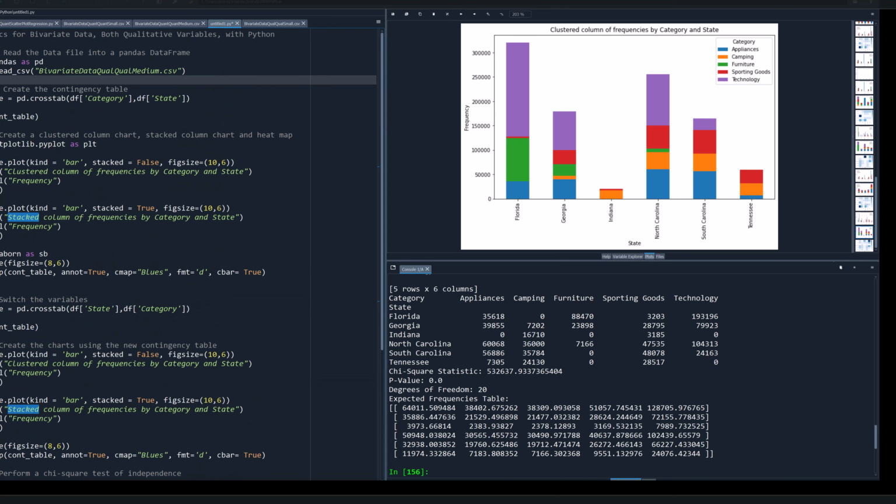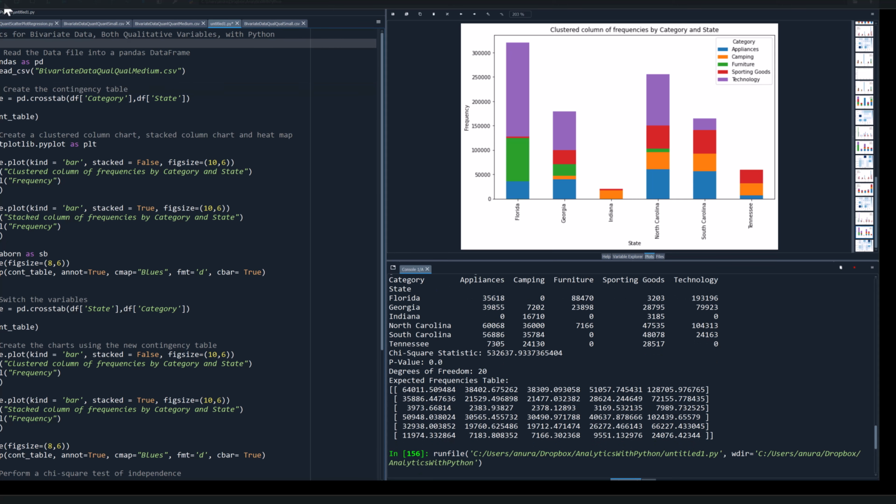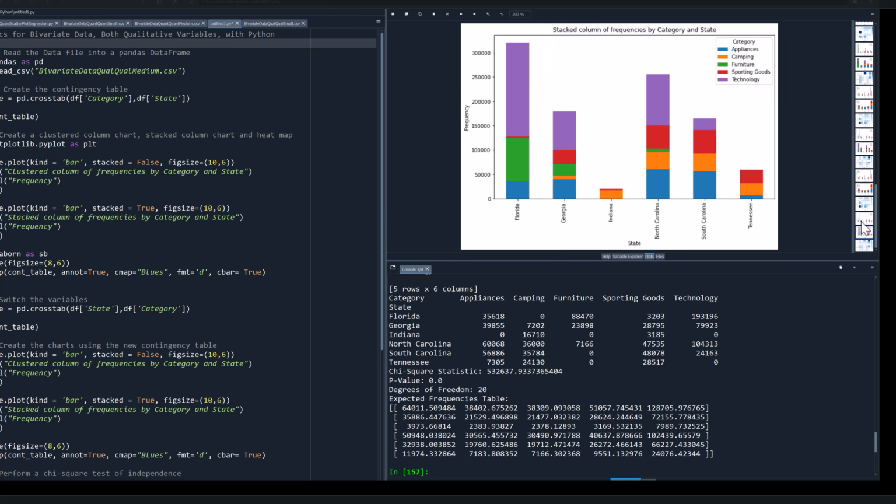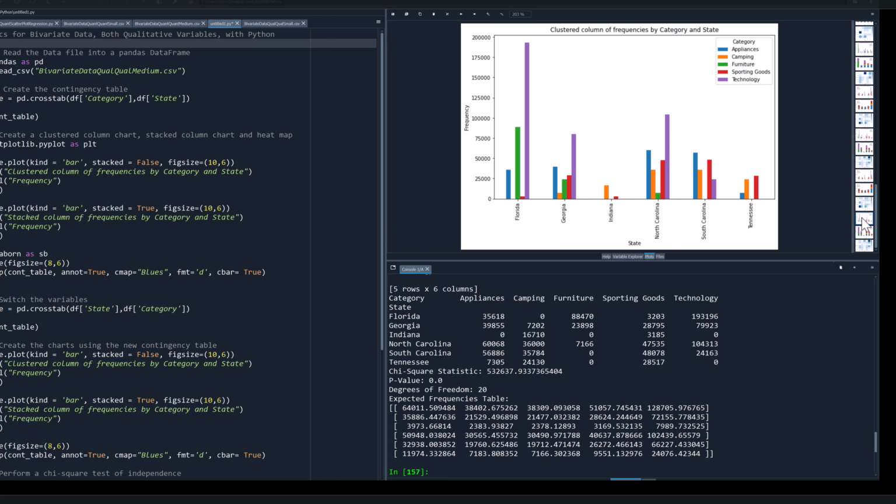Okay, let's run it one more time. All right. There's a heat map, stacked column chart, clustered column chart.